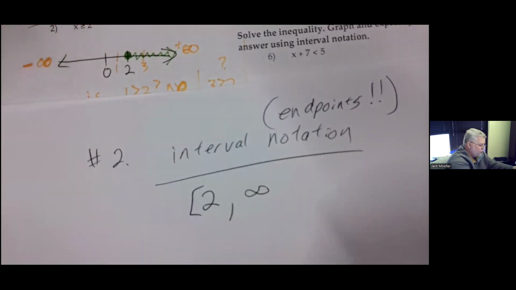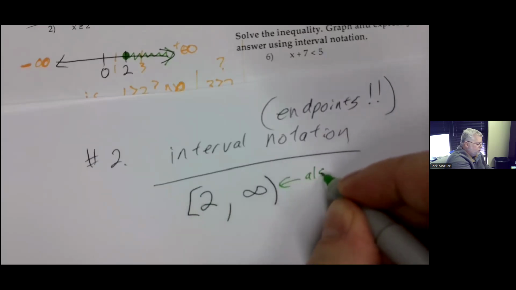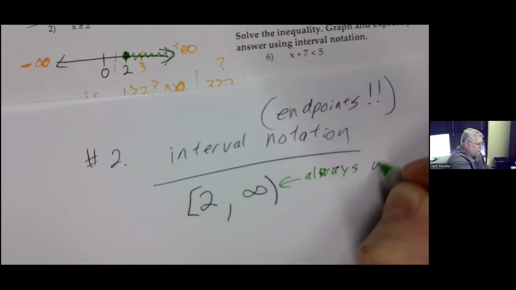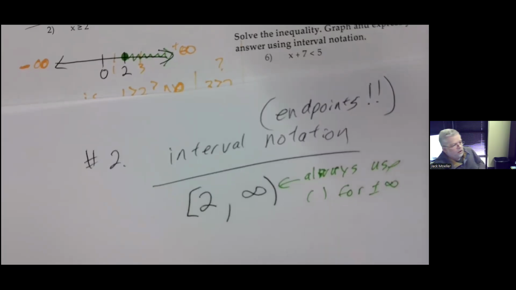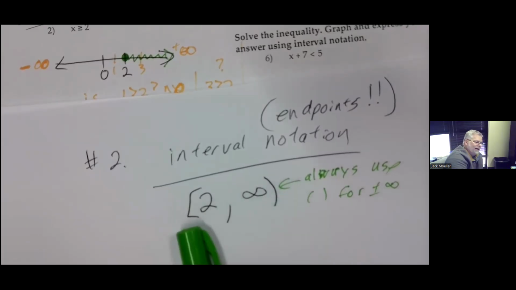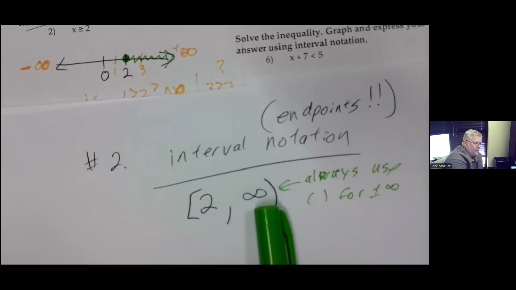Now, here's the thing: don't use brackets with positive or negative infinity. Always use parentheses with infinities. Doesn't matter what the number has, bracket or parentheses, always use parentheses for plus or minus infinity. If you don't, you're going to get counted wrong. MyMathLab is going to count it wrong. I'm going to count it wrong. That's one of the things we're picky about. The reason you can't use brackets with infinity is because a bracket indicates we can equal that number. So we can equal 2. We cannot equal infinity because we can never get there.